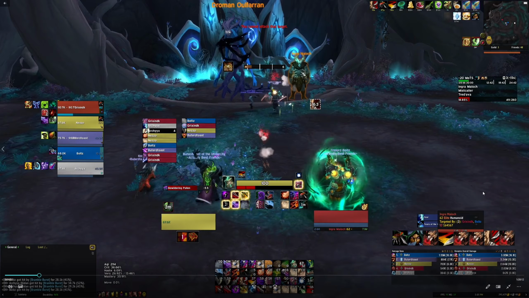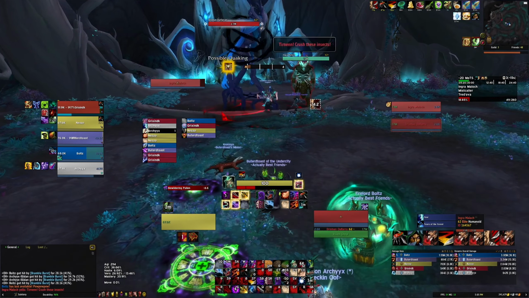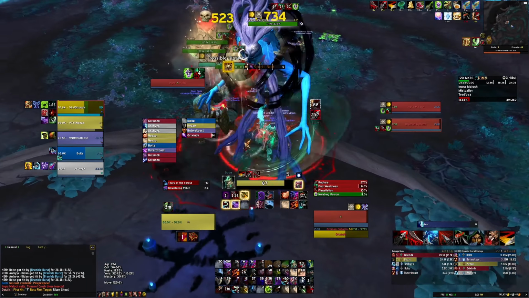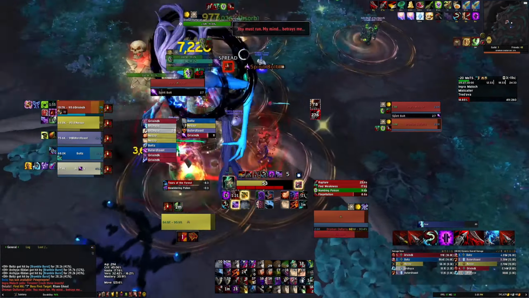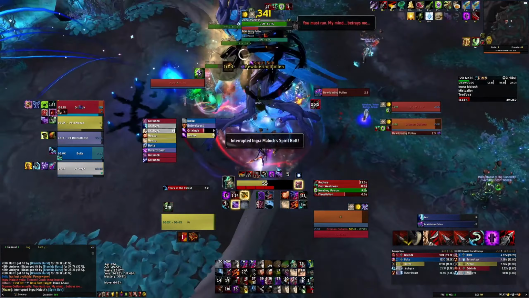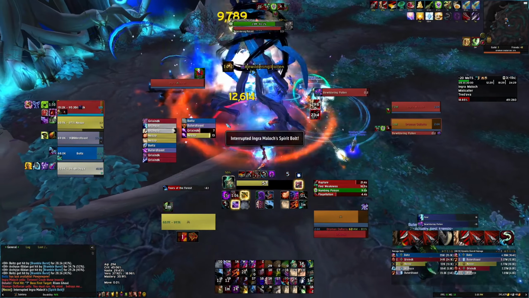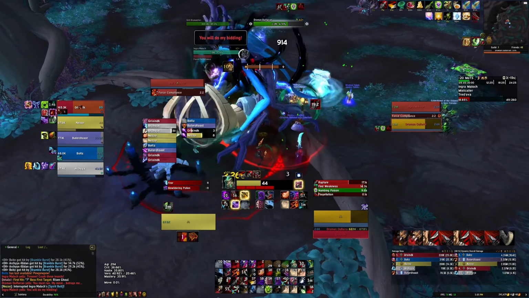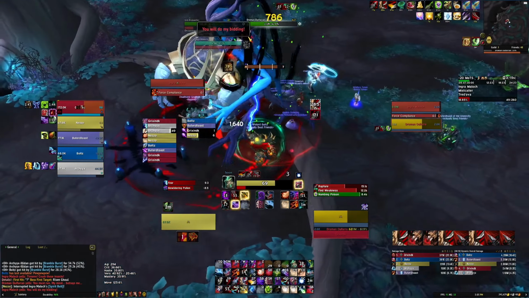So going into this boss, my plan is to put Ingra Malec on focus target so I can kick Spirit Bolts, and then I'm going to be popping pretty much everything except for Shadow Blades on the tree here. I expect that, at least with the buff, I will definitely have everything back for Ingra.